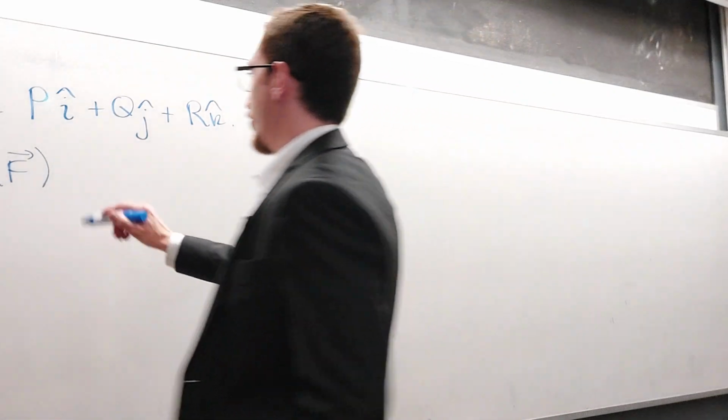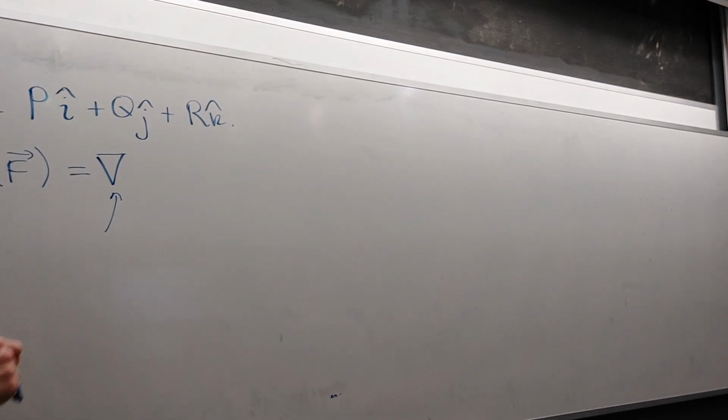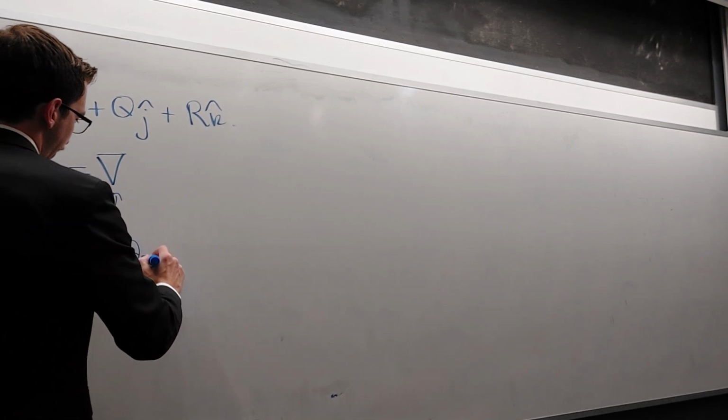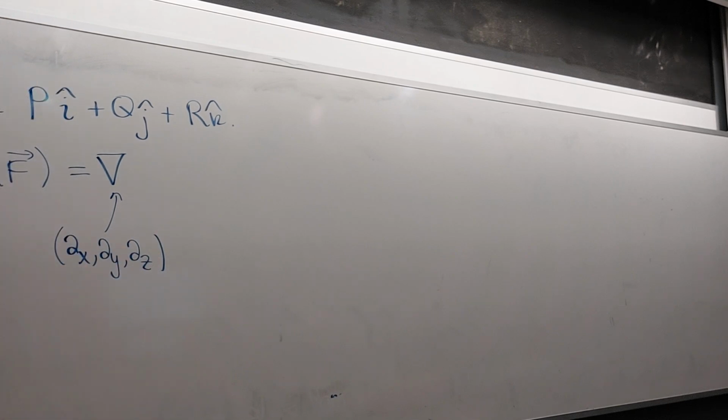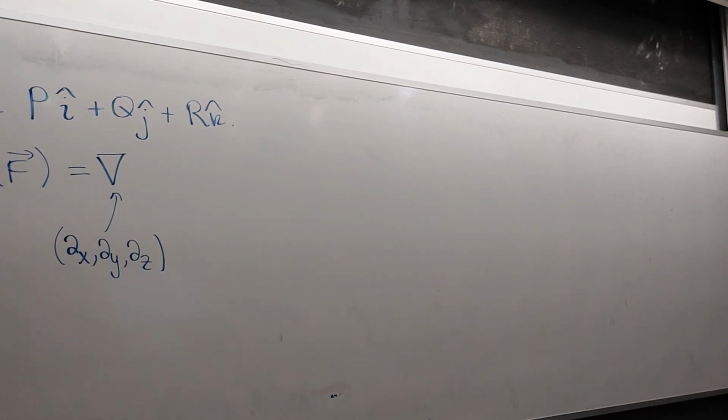So, okay, what is the curl of a vector field? You take this grad. Here I'm viewing grad not as an operator, but as a vector. This is the kind of classical vector calculus approach. It's the vector given exactly by the partial derivative with respect to x in the ith direction, y partial derivative in the jth, z partial derivative in the kth.